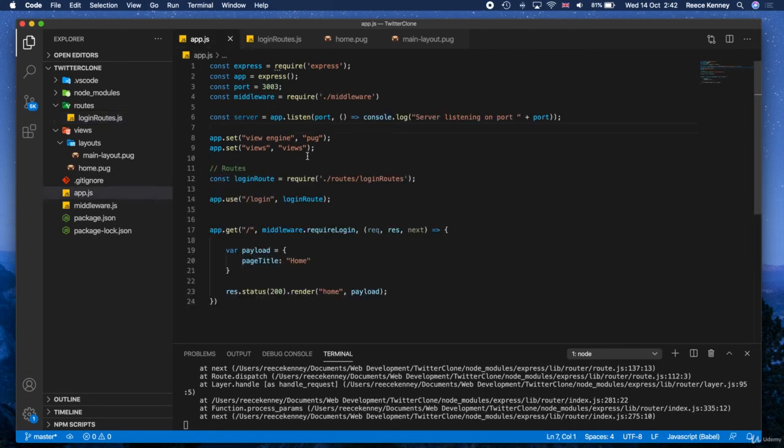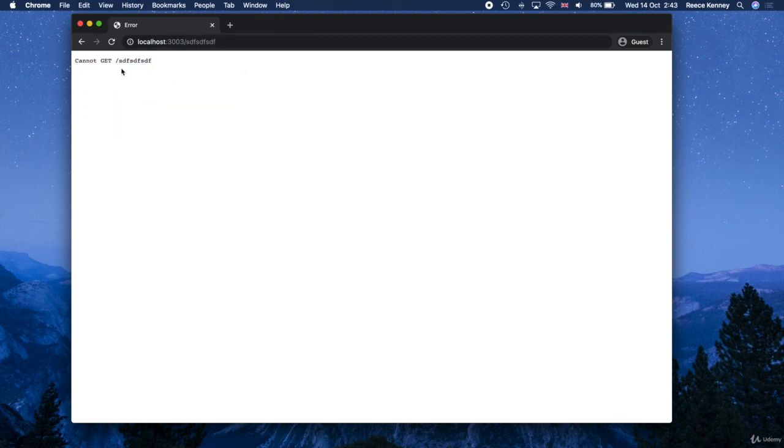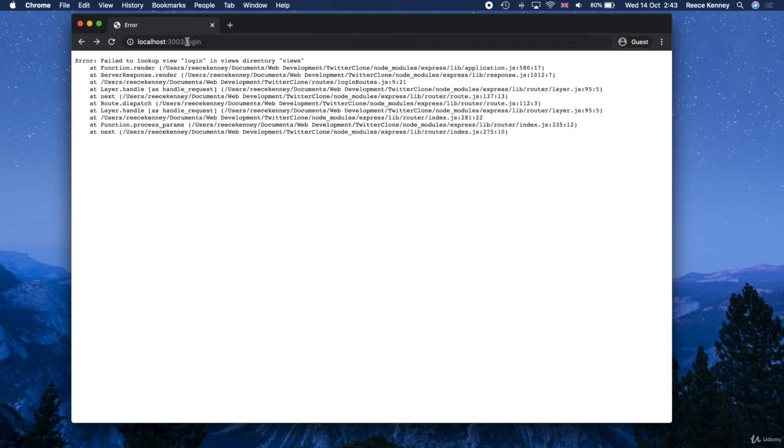So yeah, essentially we have our site set up so that when you try and access the login page, it will try and render the page. Once we create the page, that's what you'll see here. But at the same time, if we then go to some other place, we get an error because we haven't handled that route yet. So essentially, we've put all the steps in place to handle the login route. Of course, minus the actual page itself, but this is great progress.